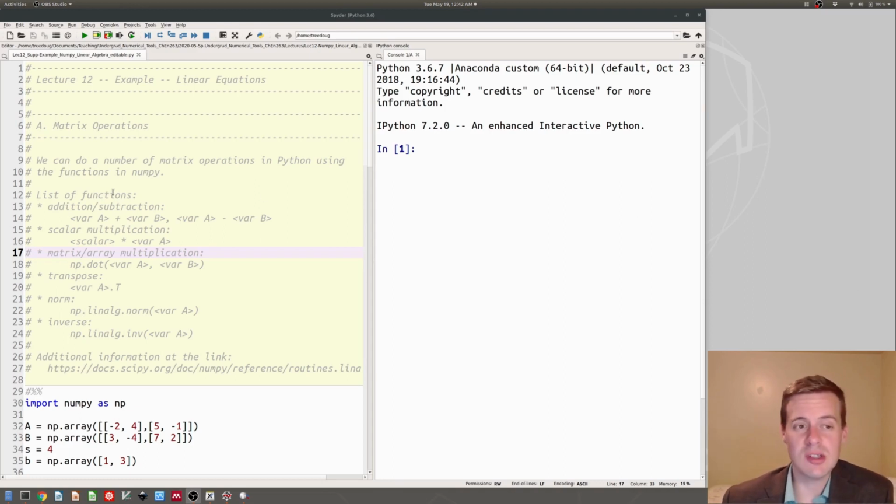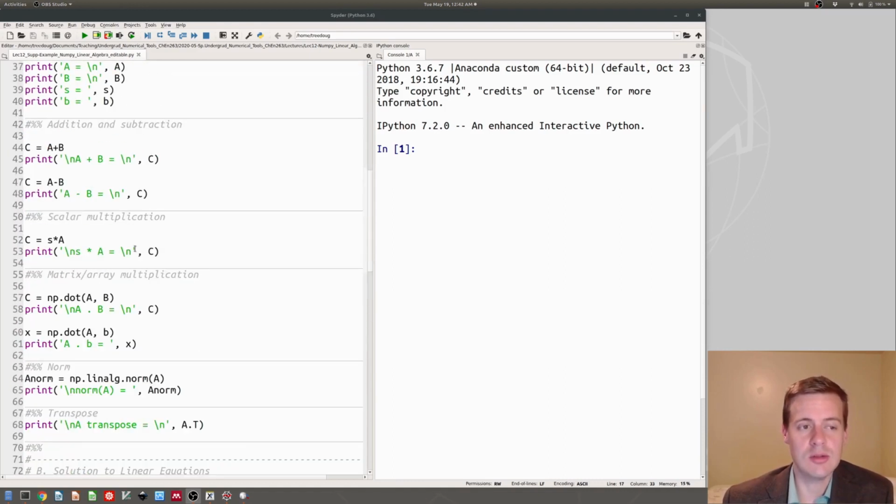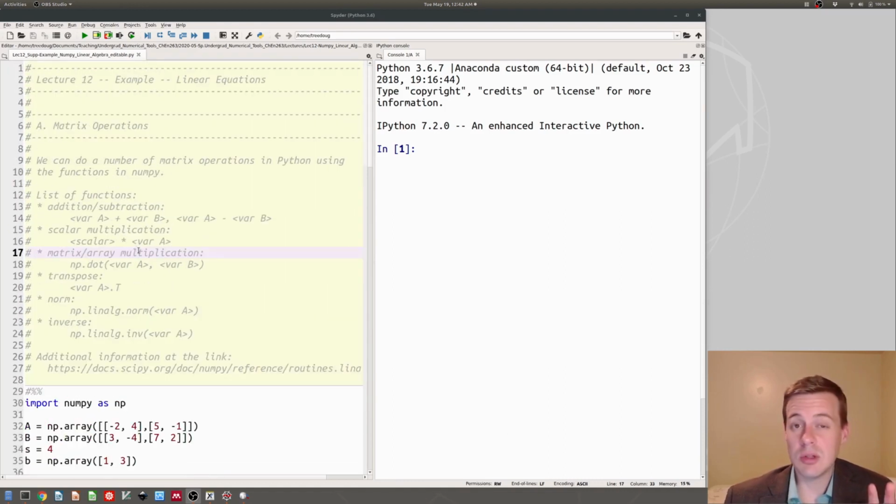There's just two little parts to this. First we're going to talk about some matrix operations, and then I'm going to scroll down here and talk about solutions to linear equations. So we talked about matrix and other kinds of array operations using loops and arrays, and now we're going to do the cheat and do the easy way and look at what's built in with Python. We did some of the other stuff with loops and arrays in a previous video. You can go check it out if you need to review those things.